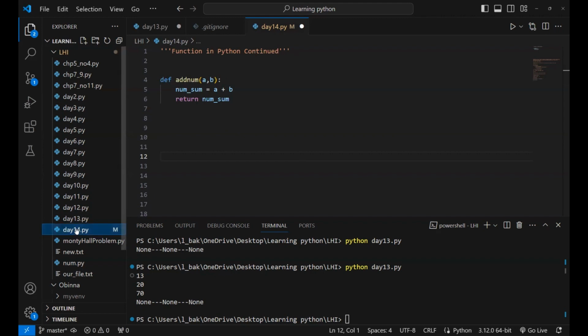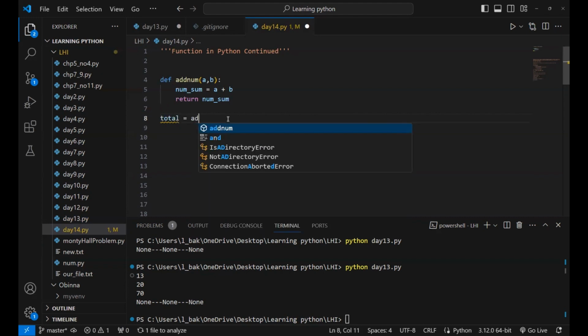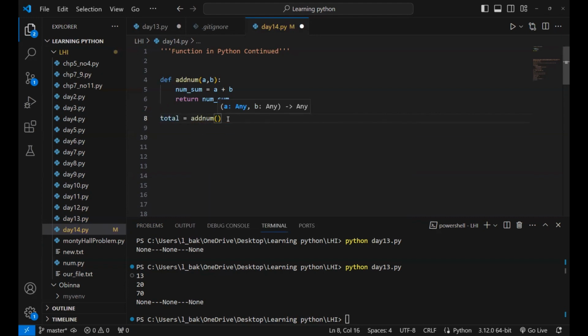And we went ahead, we called it like total is equal to add num, and then we can say 30 and 40. So this now has two arguments passed to this function. But what if the user wanted to add 30 plus 40 plus 60 plus 70?